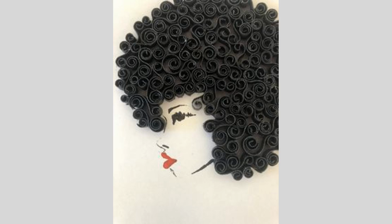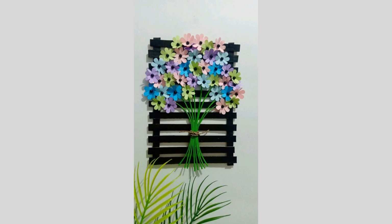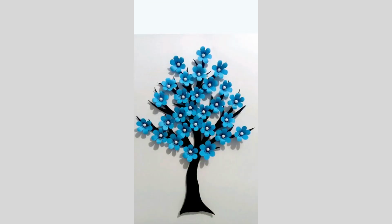Kirigami is the art of paper cutting and folding to create 3D pop-up designs. Create intricate cut paper scenes that pop out of a shadow box frame. Play with layers, negative space, and lighting to make the designs stand out.